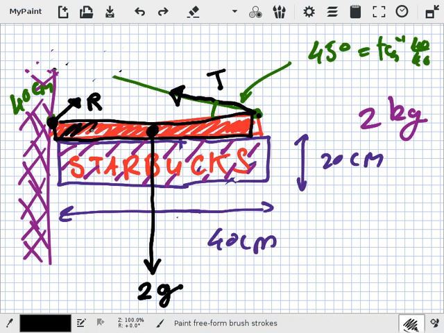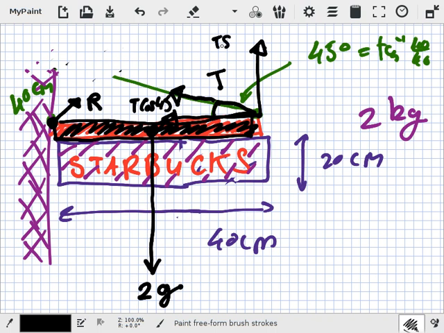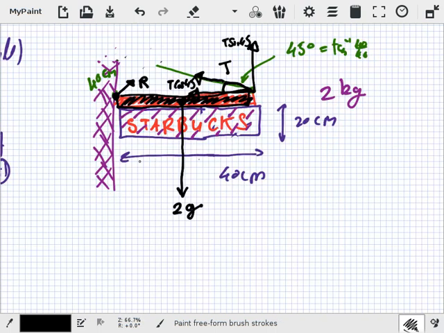So how many forces are on this guy? 3 forces, isn't it? I am going to resolve this horizontally. So this will be a force this way, and this will be a force this way. How big is this one? If this angle is 45, what's this side? T cos 45. T cos 45. And this one? T sine 45. T sine 45. Right, let's see what equations we can make.